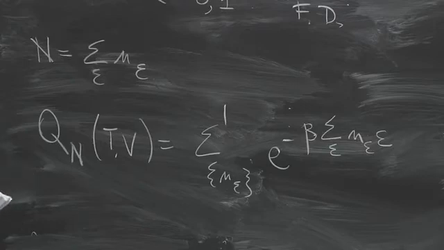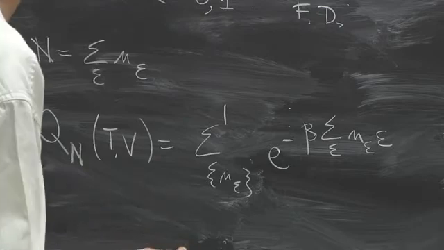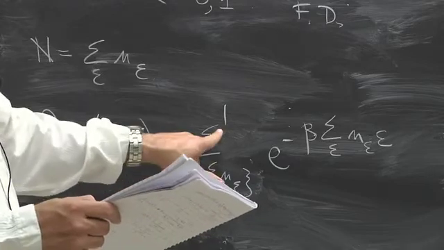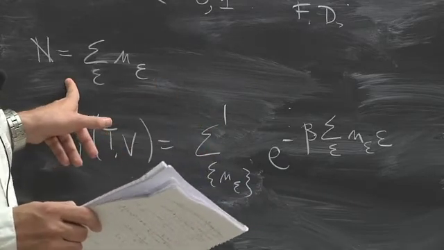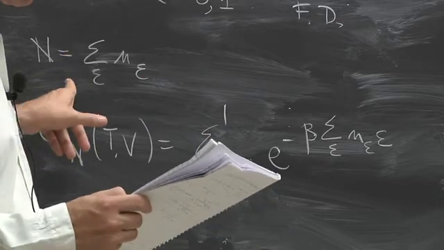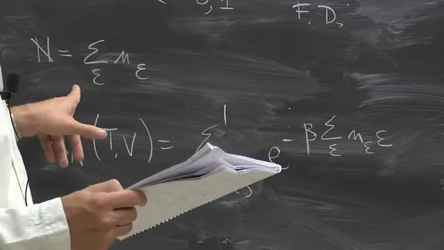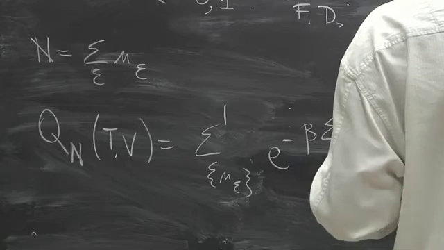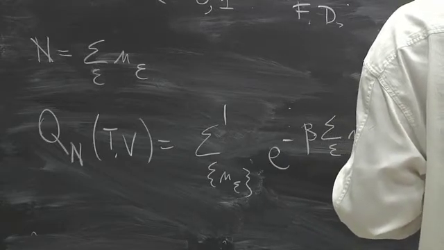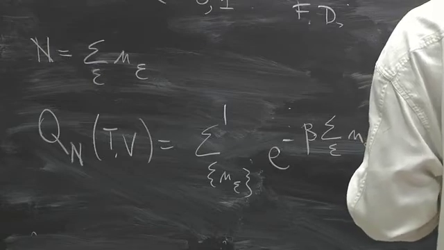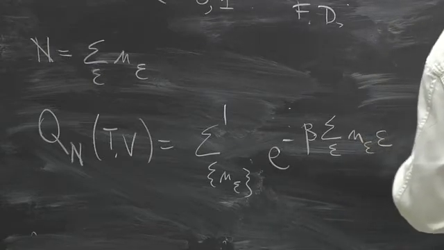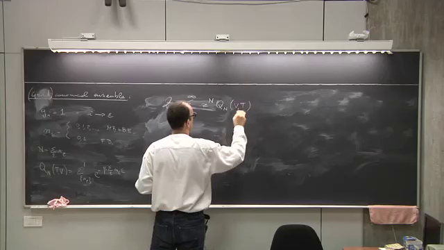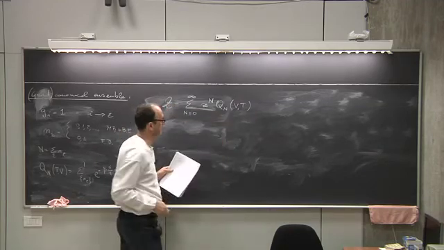Okay, so you see, this problem is still a bit complicated because I have to do this sum with this constraint. So it is much more practical to use the grand canonical ensemble. In the grand canonical ensemble, I have to compute the grand partition function, which is the sum over the number of particles, from 0 to infinity, of fugacity to the n times the partition function of a system of n particles.